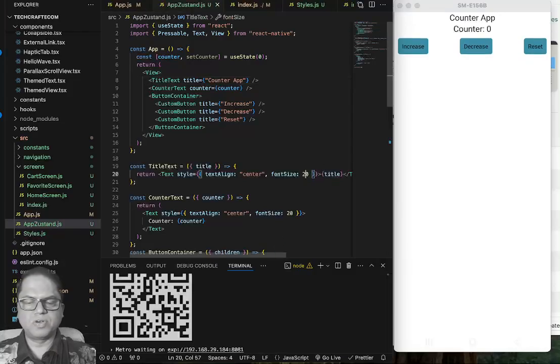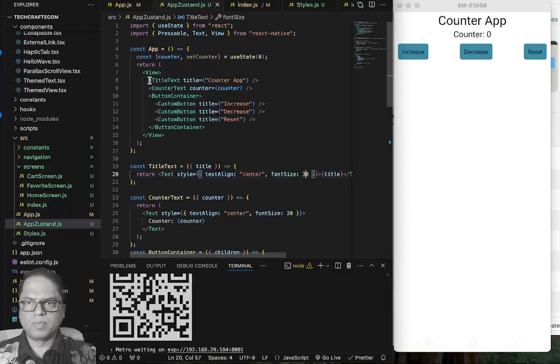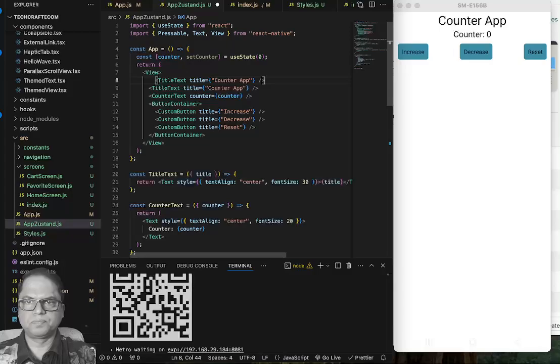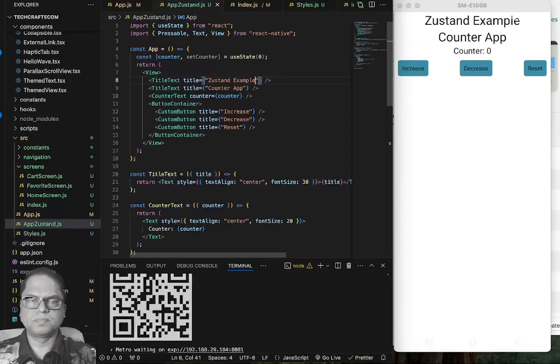Okay, and this font size, let's see, 30, and another title, just an example. Okay, so just an example, counter up, counter is 0, then increase, decrease, and reset.